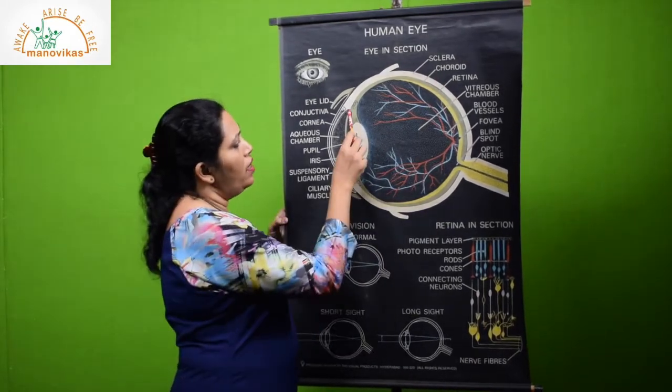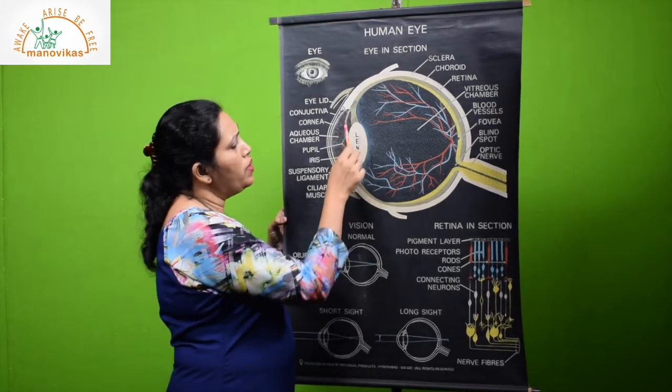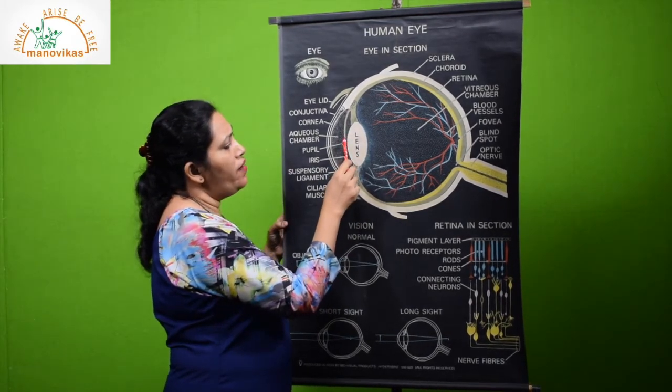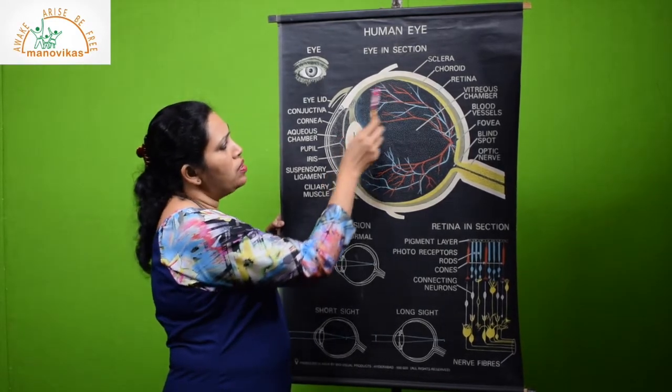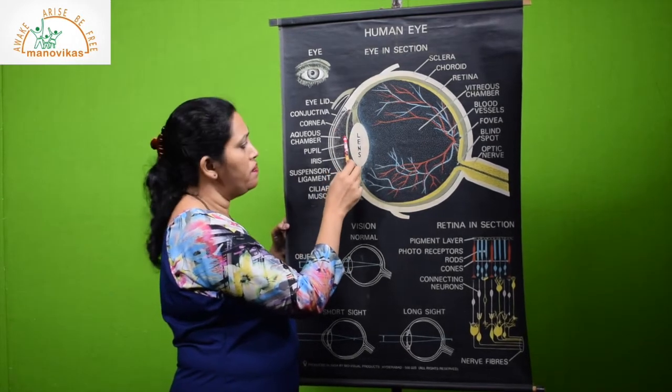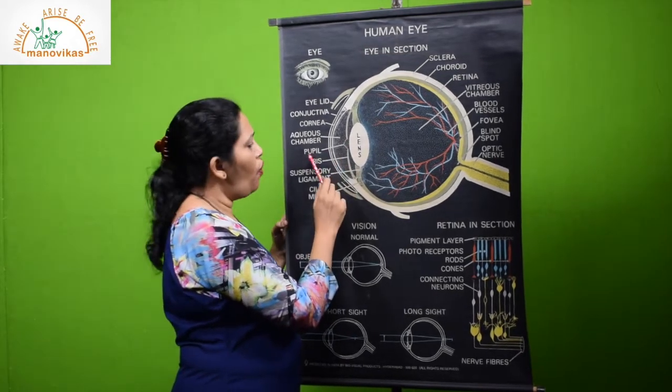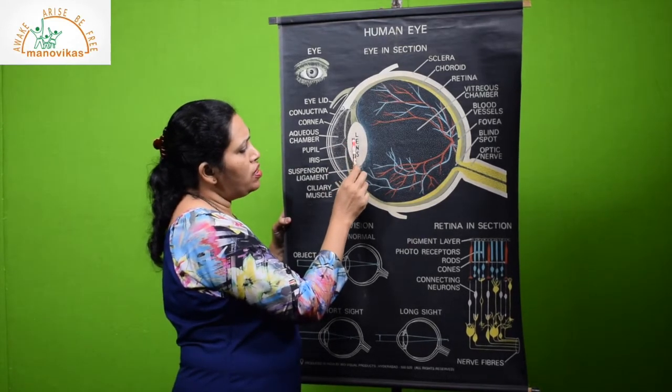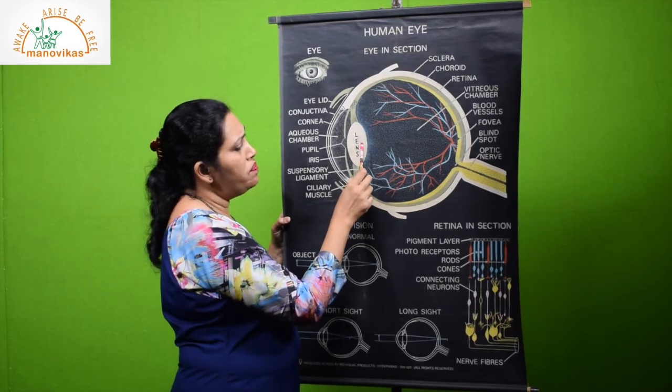This is a pigmented layer of the eye. The choroid layer is a pigmented, colored layer of the eye. In front of the eye, behind the cornea, the only colored part of the eye is the iris, and it is having a window or opening here that is called a pupil. So the choroid in front forms the iris, the only colored part of the eye, and an opening here that is called a pupil for the light to enter.